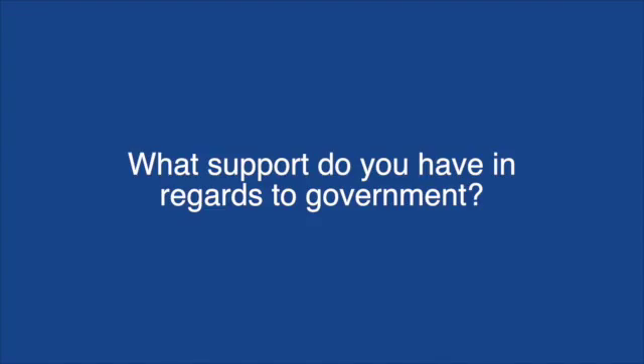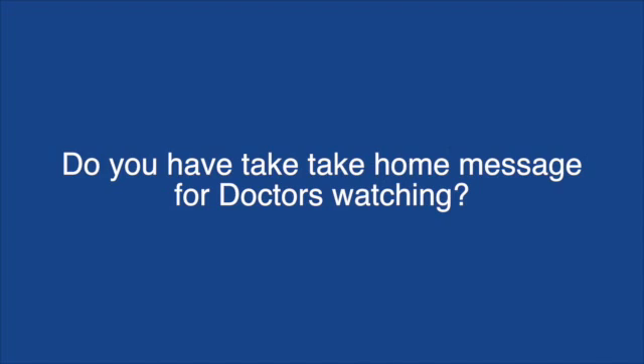The problem is awareness. There are NGOs trying hard, and healthcare systems and organizations trying hard. Government is supporting, but not to the extent healthcare workers would expect. Chewing tobacco can be banned, but because of political reasons, it's not being done. The best preventable cancer in the world is oral cancer, and it can be easily prevented if you have good awareness, convince the population in the right way, and more so, convince the policymakers.